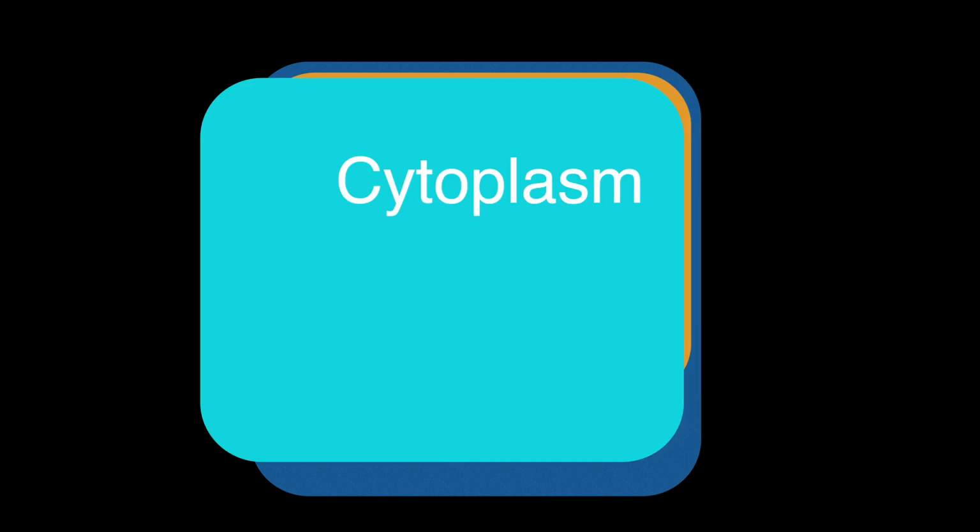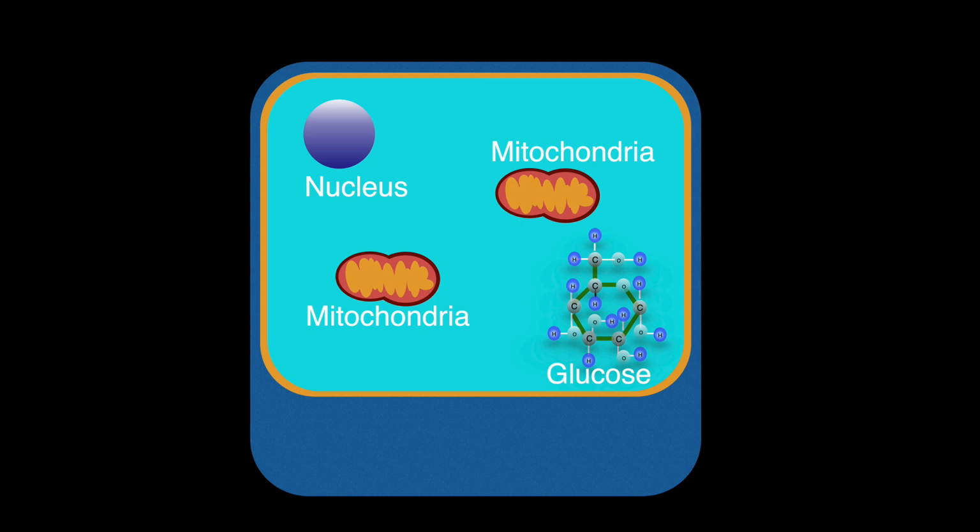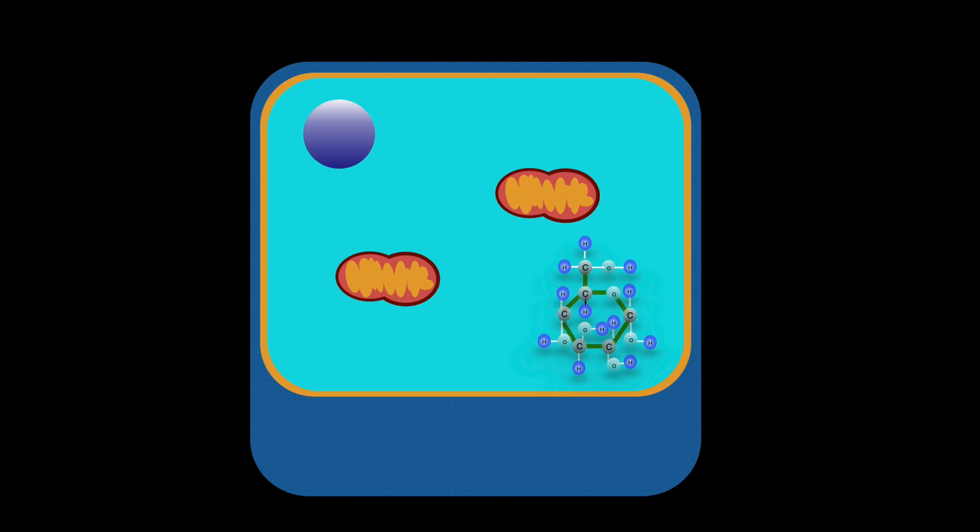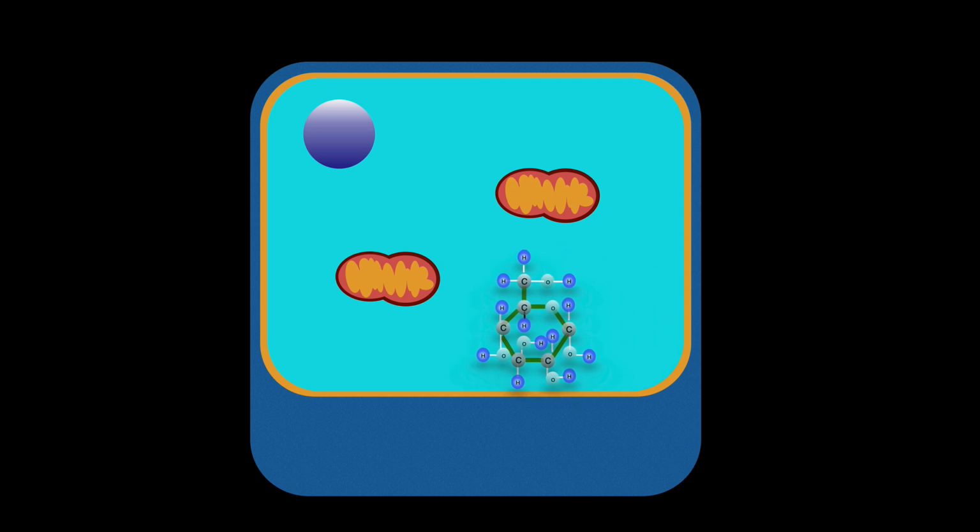And there you have the phospholipid bilayer, and then that part right there is the cytoplasm. And in the cytoplasm, of course, you have all the organelles. The one that we're highlighting is the mitochondria, because that's the organelle that makes ATP. All right, so a glucose molecule is too large to enter the mitochondria.